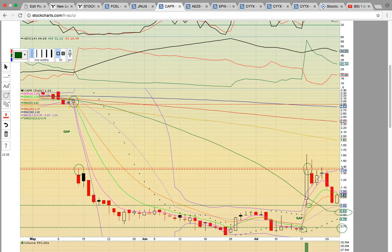And so you're going to want to see a close above that level. If that happens, then that would set up the potential run to the 100-day simple moving average. So this is another gap play, and so we're looking for a potential bounce off this middle Bollinger Band and 50-day simple moving average support zone that looks like it possibly started today. It did get a bounce today, and we're looking for a potential follow through and a close above that level to signal more upside. If it fails to get back above the bottom of the gap level, it could signal that it wants to consolidate and it's just not ready to go.